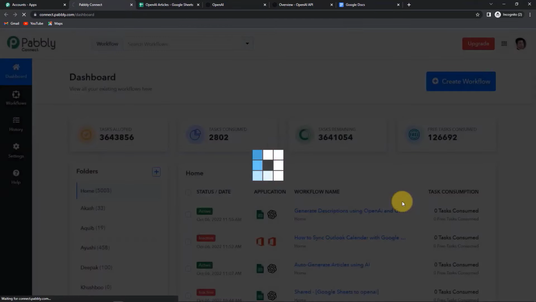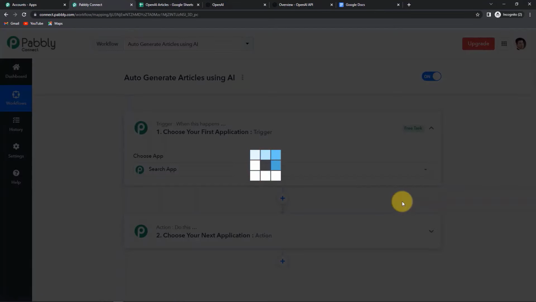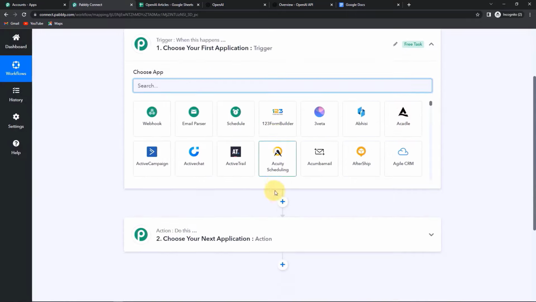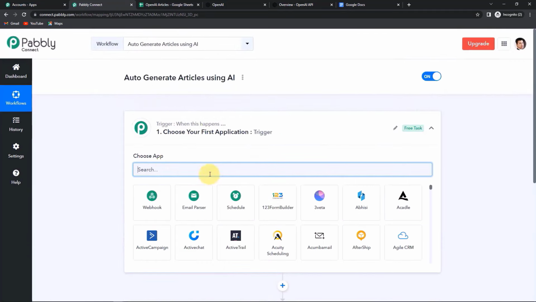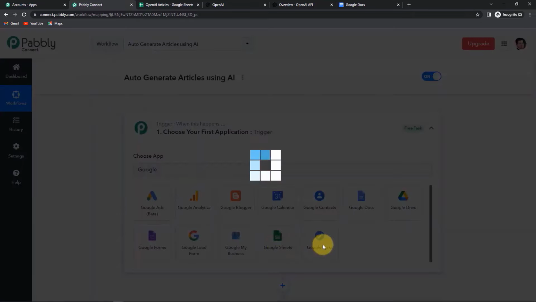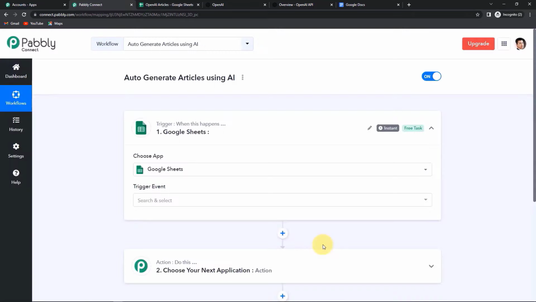Let's click on Create. As we do that, here we have reached another window which has got two very important events. One is trigger and another one is action. Triggers and actions are basically those two principles or concepts on which this entire automation works. Trigger is when this happens, and action is do this. Basically, action is the response of our trigger. Now here, the application that we are going to choose is Google Sheets. Why? Because as I had shown you, I have got different titles there with which I have to create articles.